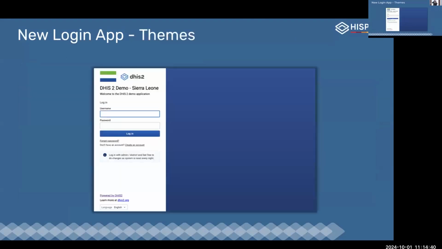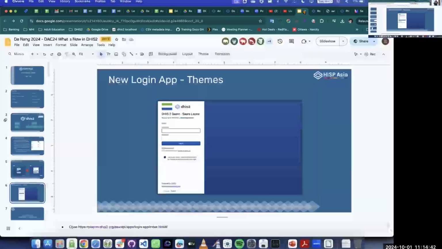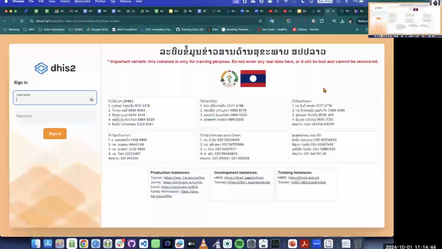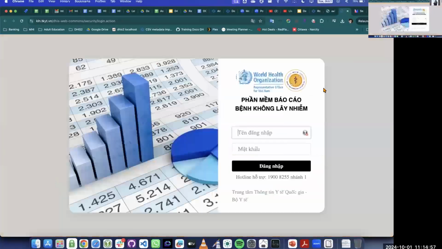It looks a little bit different than before, but maybe more interesting are custom layouts that you can add into the login screen. Here are some examples that you can create, either using what's built into DHIS2 or through your own customizations. Here's another example. If you want to switch up what's on your login screen from that regular blue page, there are some features in order to do so.